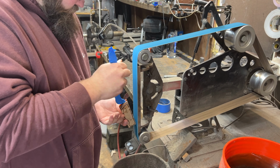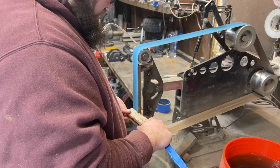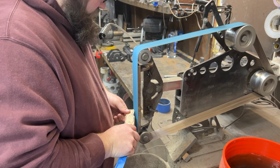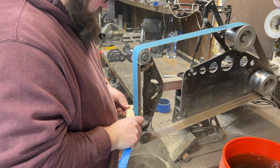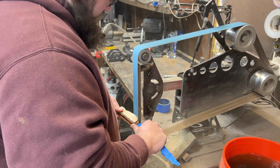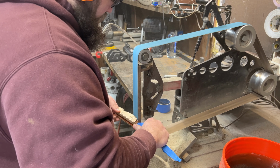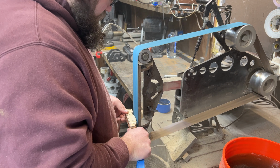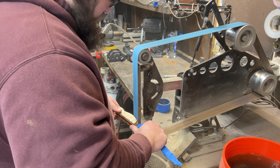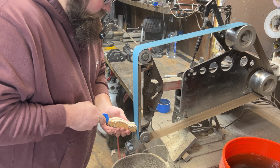We have a lot of handle material, kind of blocky here on the handle, so the first thing I really need to do is to massively reduce the size of this handle. The best way to do that is to use the side of my 2x72 Broadback belt grinder, which I have a review video of. Please go ahead and check that out if you're interested. But yeah, I'm basically just reducing the overall size and blockiness of this handle and making it smaller.